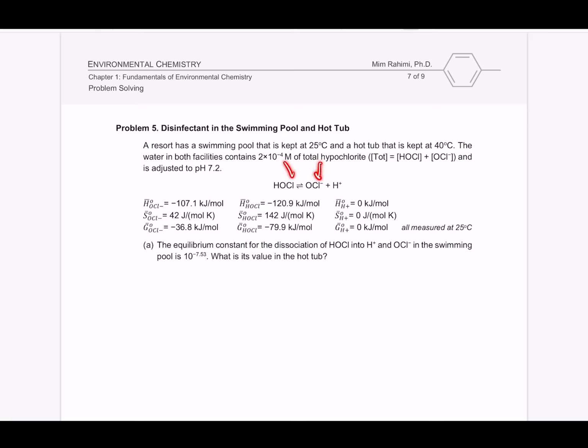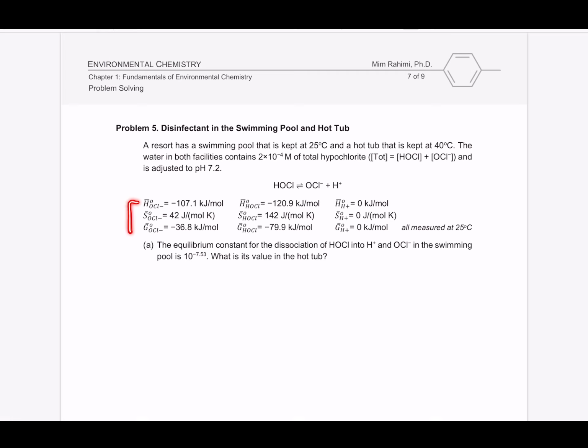So the total that we're adding is basically distributed between the two species that are connected together using this reaction. The combination of the two would be the total. The distribution is dictated by the K value at equilibrium, and K value is also temperature dependent. So you might guess you get more of HOCl in one of the environments, either the hot tub or the swimming pool. The whole idea is if you add the same amount, because the temperature is different, the K is different, so the ratio is different. And if the ratio is different, the disinfection factor of this one versus this one is different. So even though you're adding the same, it doesn't disinfect as much for one system compared to the other.